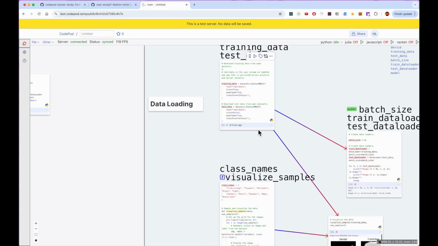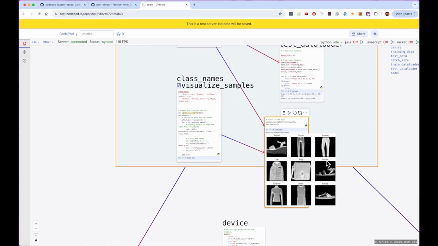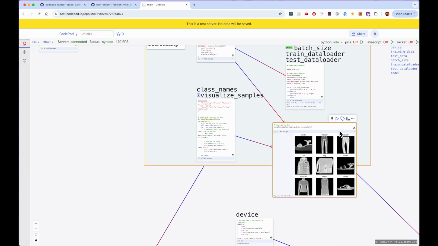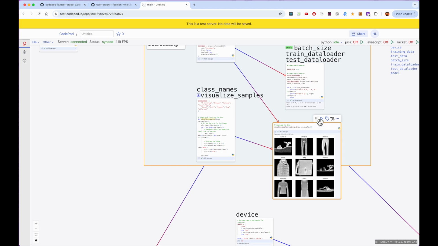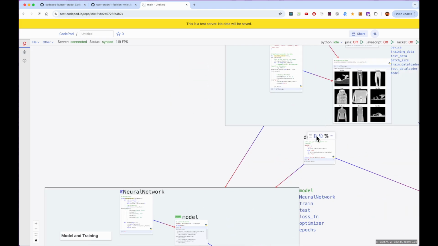Let's first load the data. As you can see, the data is loaded and visualized correctly. Now let's run this device pod.